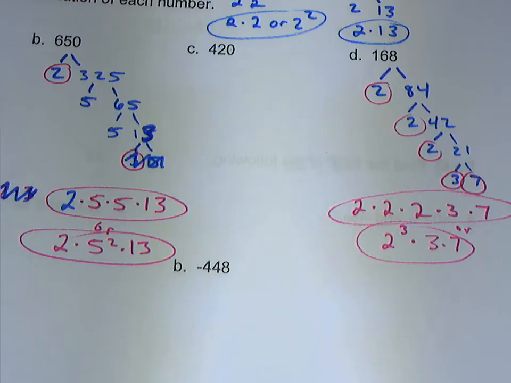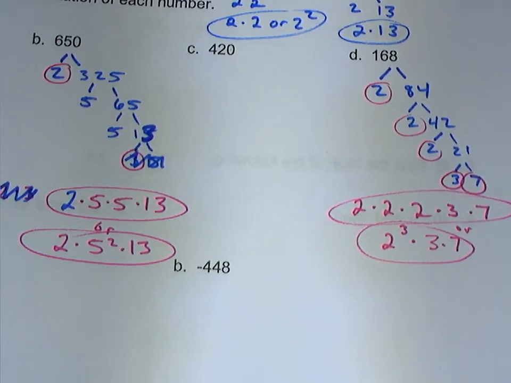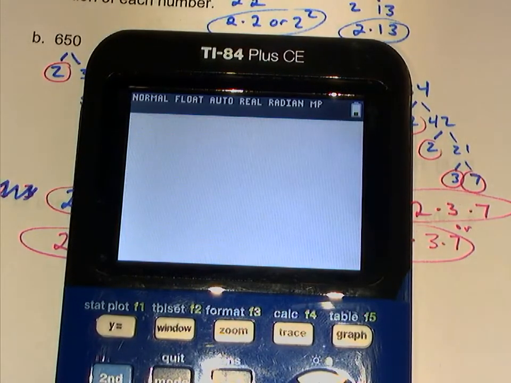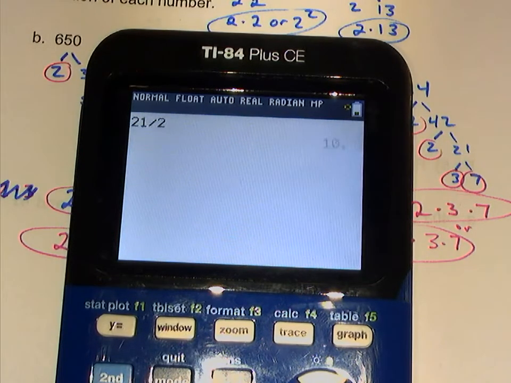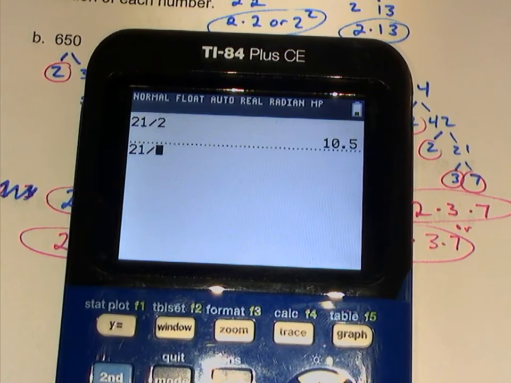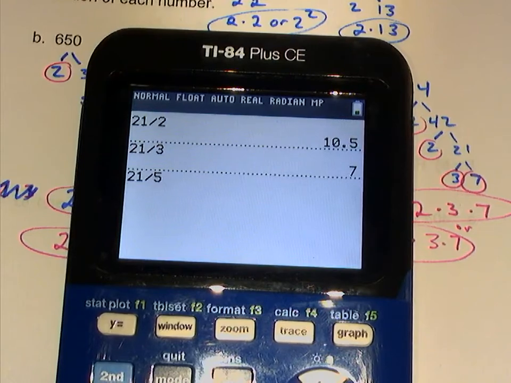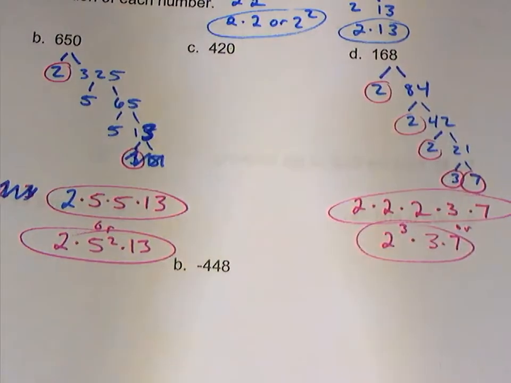Okay, Damien. So I tried C again. Is 21 a prime number? 21 is not prime. It's divisible by 3 and 7. So that's where if you get 21, you're like, okay, what can I do? 21, grab your calculator, right? Is it divisible by 2? No, obviously it's not. Is it divisible by 3? Oh, yep, perfect. If I tried 5, I'm going to get a decimal, so that's not divisible by 5. So use your calculators as a resource.